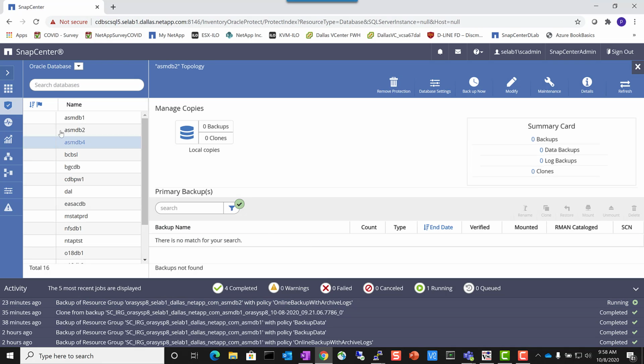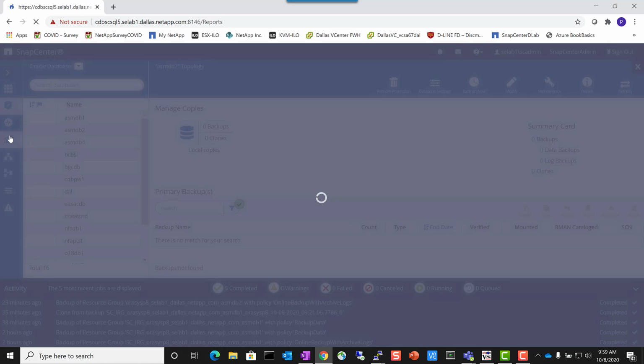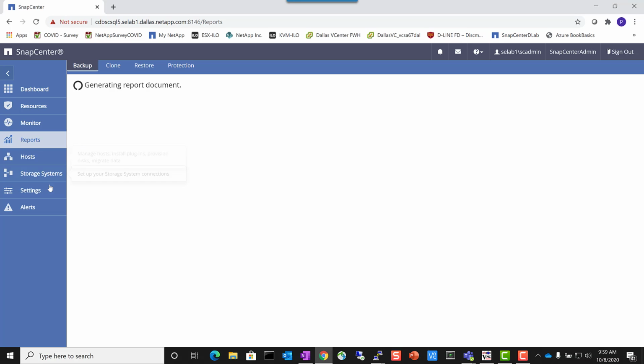Okay, so once that's complete, let's go look at a report and verify the database files for that backup.